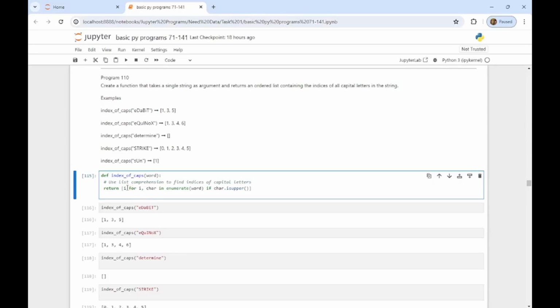So for every element present in words, first I'm taking the index stored in i and the character stored in char. So if that character is in uppercase, so if they are capital letters, then I'm taking the index of those letters and making a list of it, and I'm returning the list.